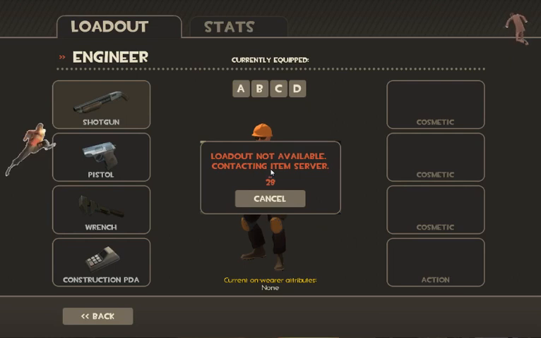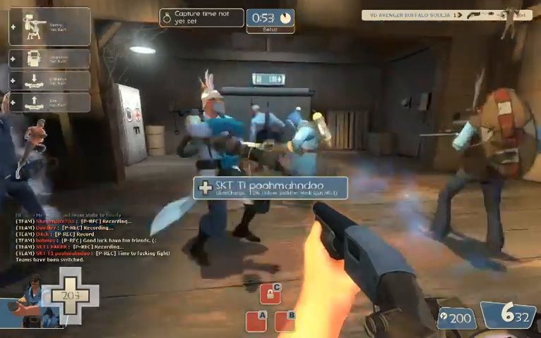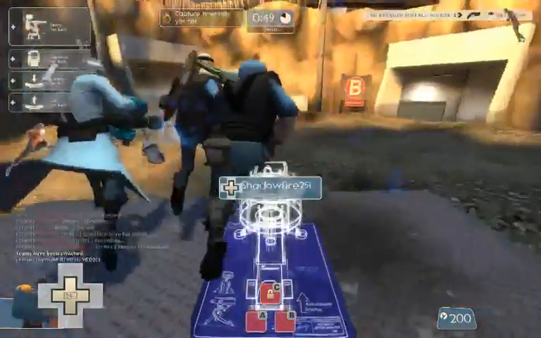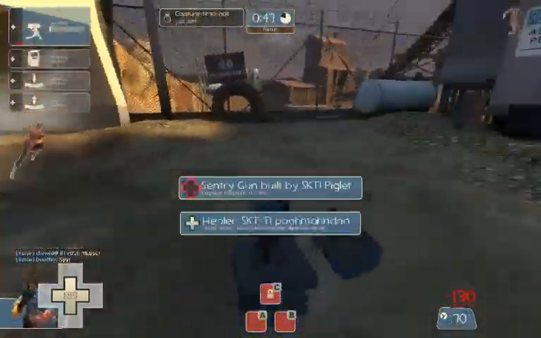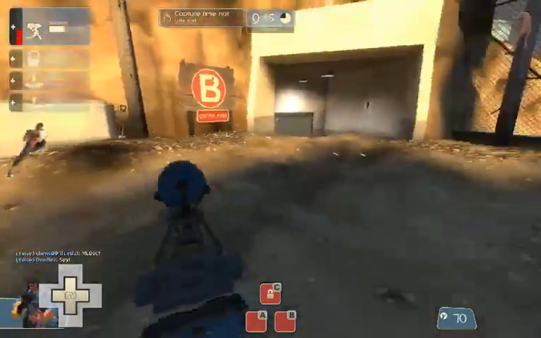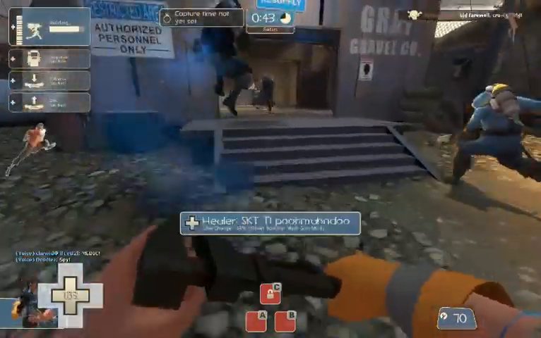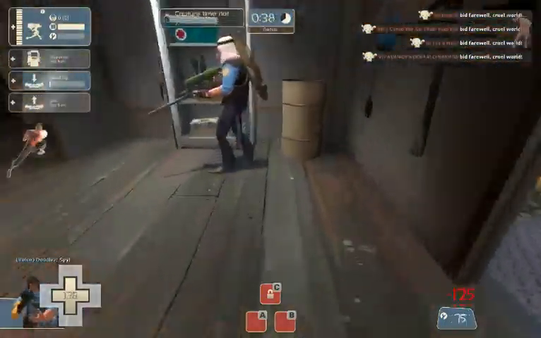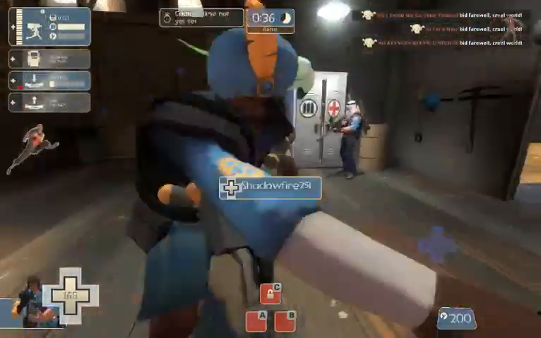But with Engineer, as long as you have your sentry set up, this is why I like Engineer on King of the Hill and Attack a lot more than Defense. Because on Defense, you have to set up your sentry in a standard spot, your dispenser, your teleport, you need to keep those working so that your team can use them. And then most of the time you're just sat there as a potato making sure they work.